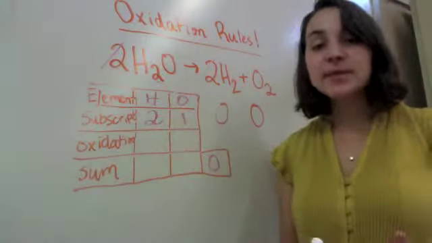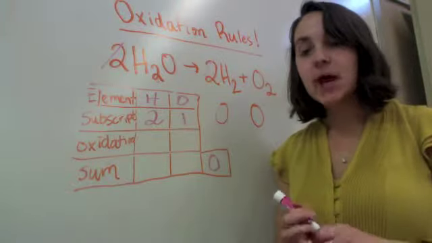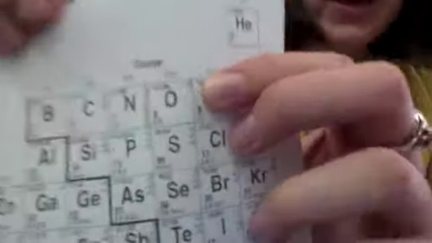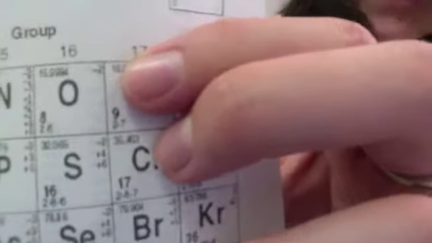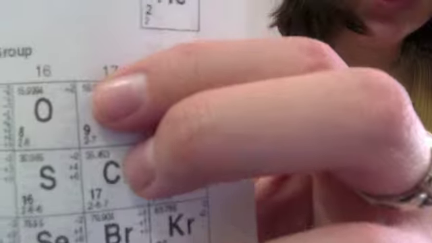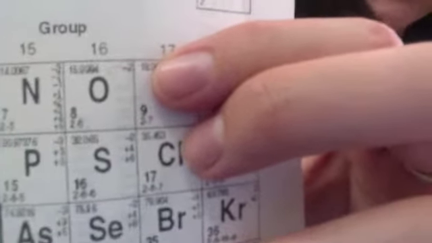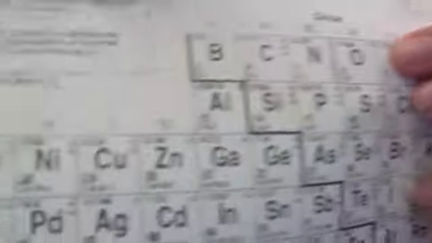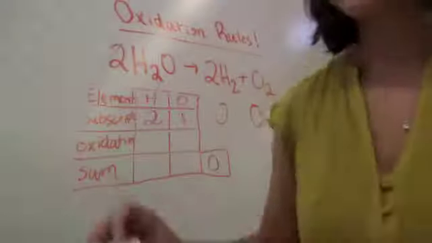The next step is to look at the oxidation states from the periodic table. So if I'm looking at my periodic table and I look at oxygen, I can see that there's a small 2 in the upper corner. Now that 2 tells me the oxidation state of oxygen is -2. Over here on the other side, I have hydrogen. Hydrogen could either be +1 or it could be -1. So we use our chart to figure out which oxidation state we currently have for our hydrogen.